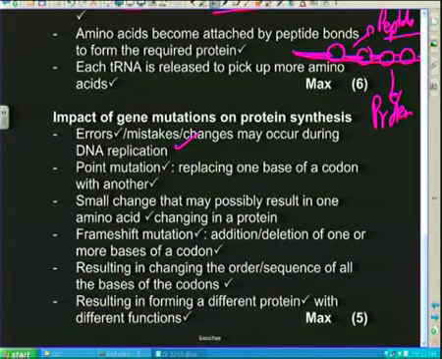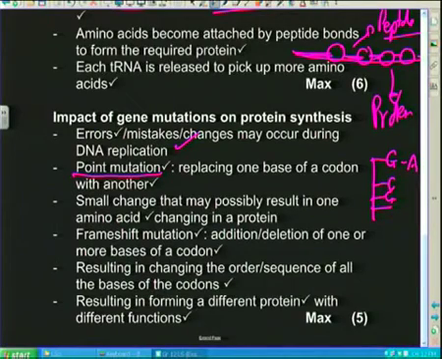Here, one of them is a point mutation, replacing one base of a codon with another. What happens if C joins with A? What happens if C is here and all of a sudden we add in another one? So mistakes can be made. You guys make spelling mistakes. You put the wrong letter where it should be, you add in letters where it shouldn't be, or you leave some out. If that happens on your DNA, that's a mistake. That's a mutation. It's a small change, as you see here.